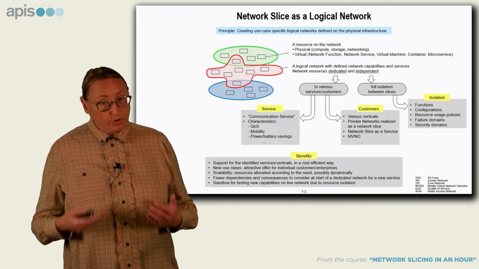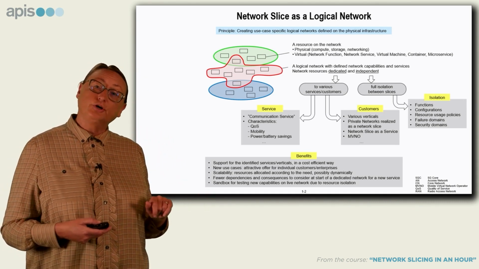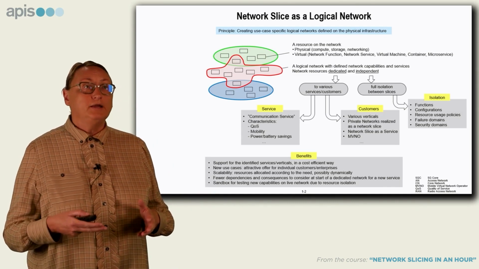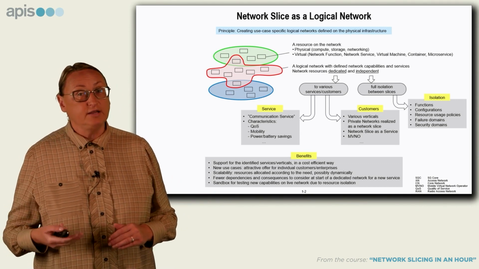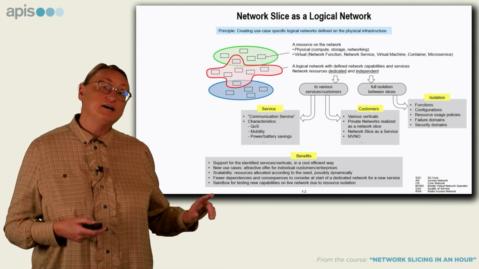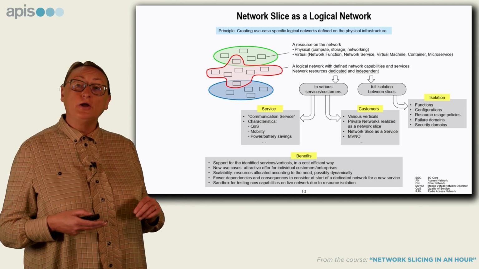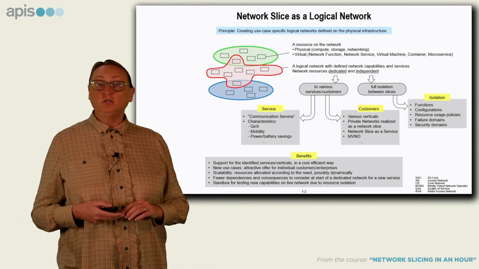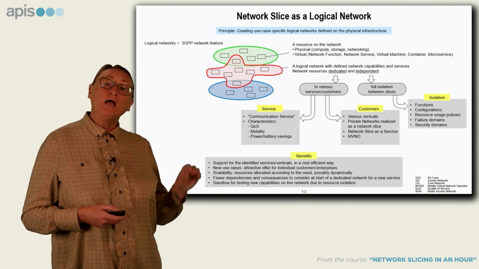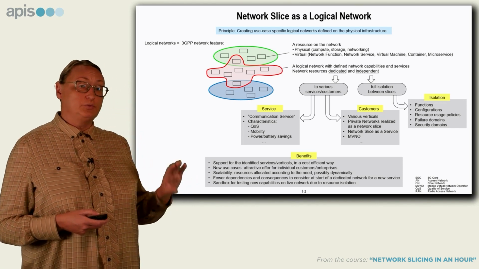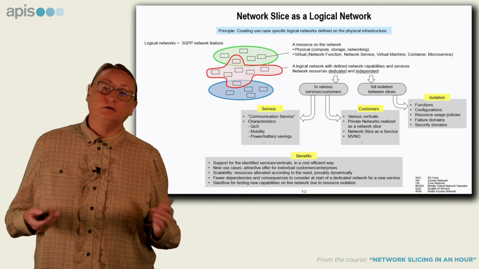Which is an important statement in its own right, but it also has a side effect, and that's the last bullet point here. If I can add a new logical definition onto a live network without affecting the other elements, well, this makes it a fantastic sandbox for testing new ideas on a live network. So this is also how we develop our service offer made easier through the network slicing feature. Now, these are the benefits of the logical networks, and until now I was talking about the concept at a generic level, I would say.